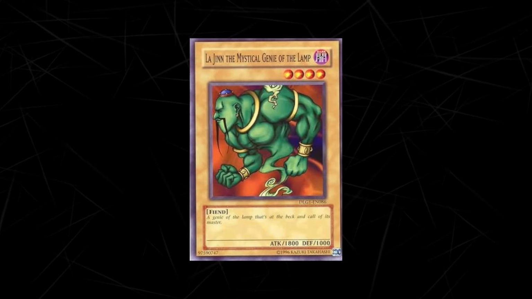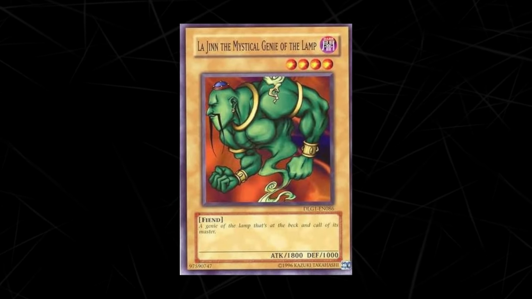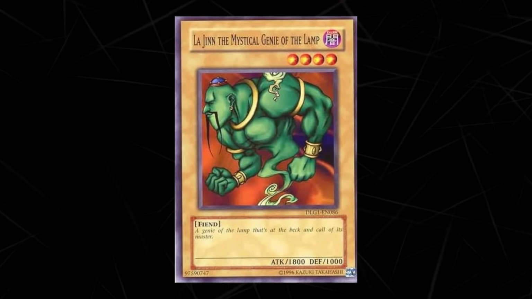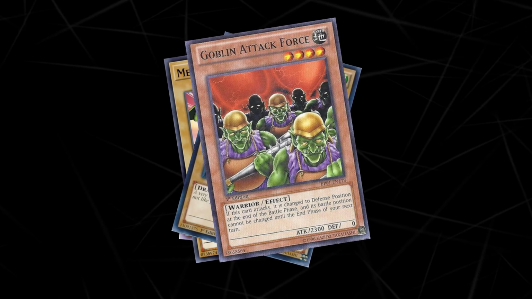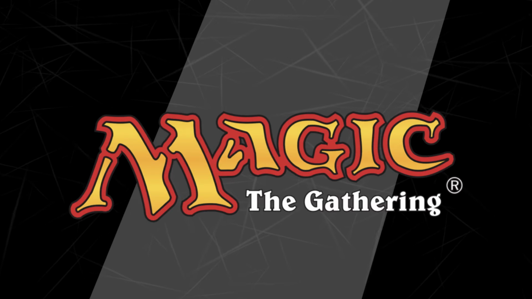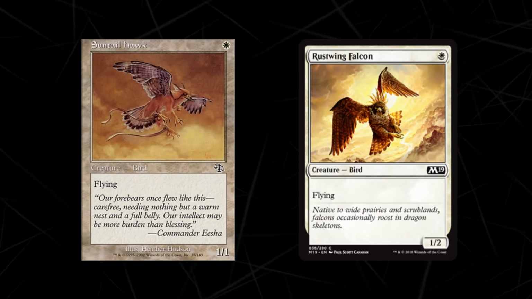Now for anyone who played Yu-Gi-Oh back when it first was released, you may recall Lejin the Mystical Genie being prominent for its low cost, high attack, until it was edged out by another, then another, then another, then another. Well, you get my point. So here is a different example from Magic the Gathering. We have Suntail Hawk and Rusttail Falcon.